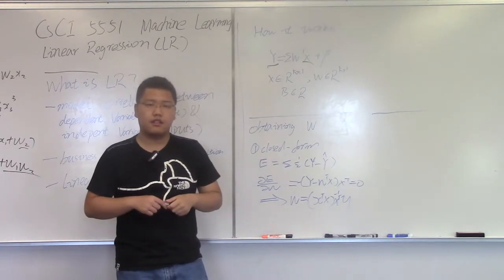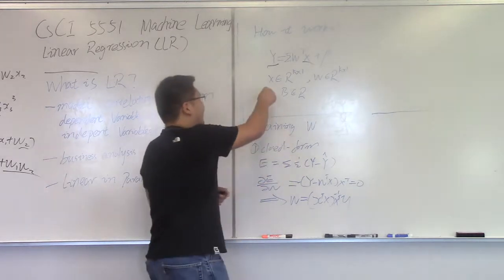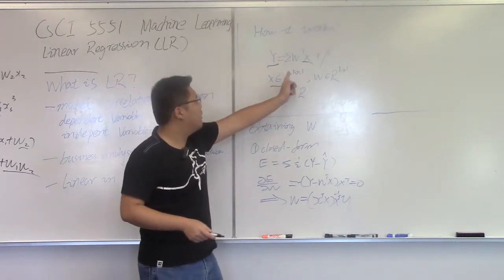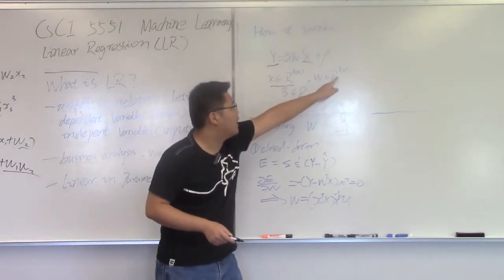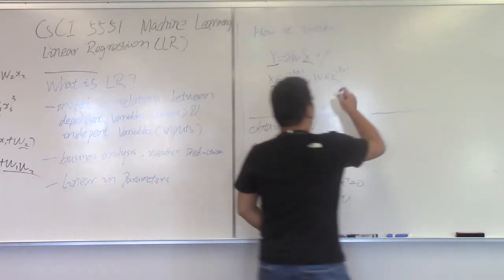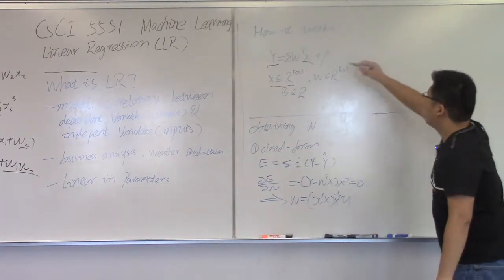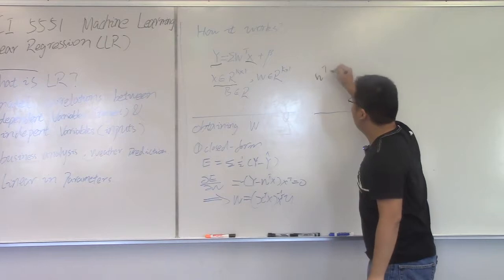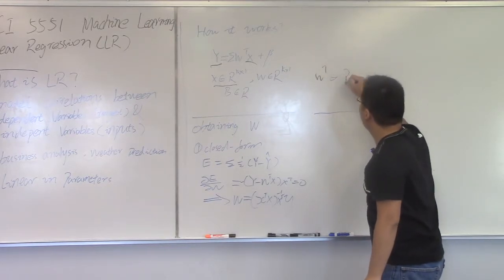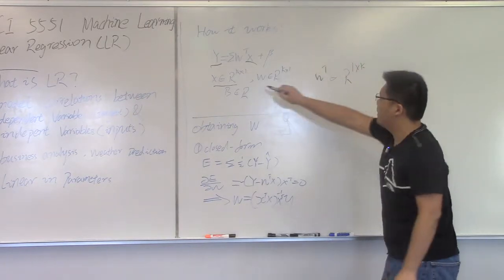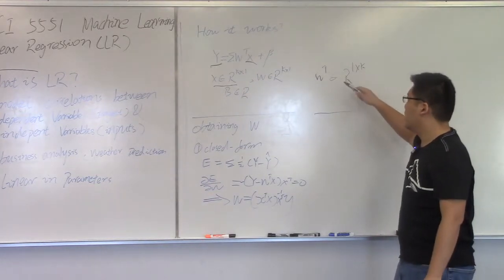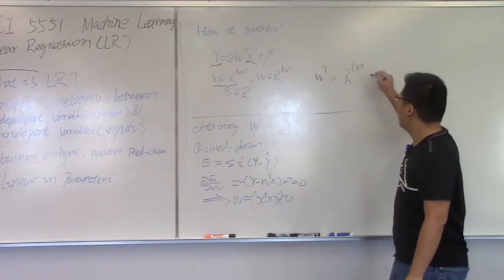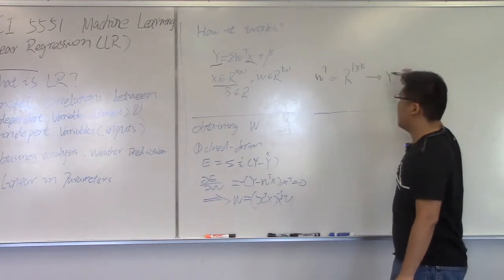Yes. Why should we take the transpose of W? Here we can see the shape of this x is k times 1, and the shape of our W is also k times 1. If we do matrix multiplication with this W, W transpose will be 1 times k, and this x will still be k times 1. So when we use matrix multiplication to multiply them together, we'll obtain a scalar, which is our y.